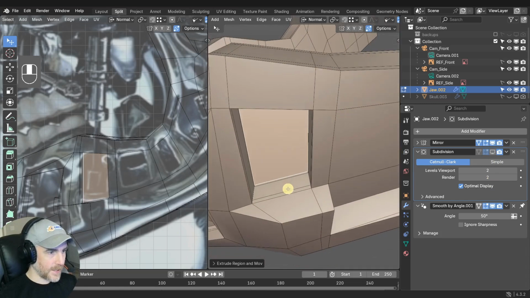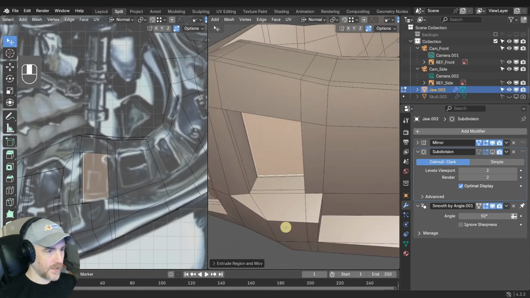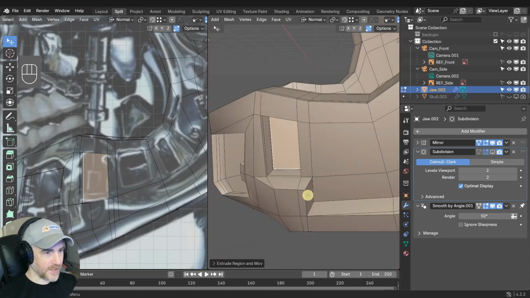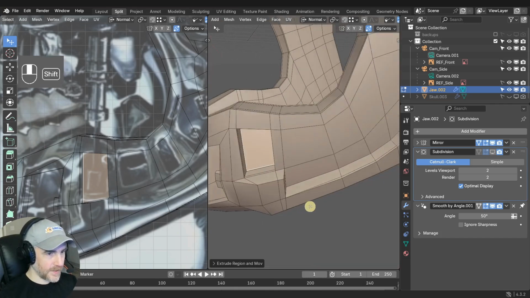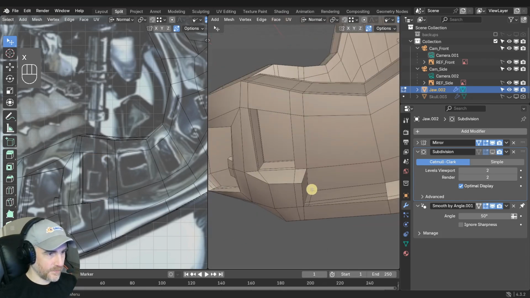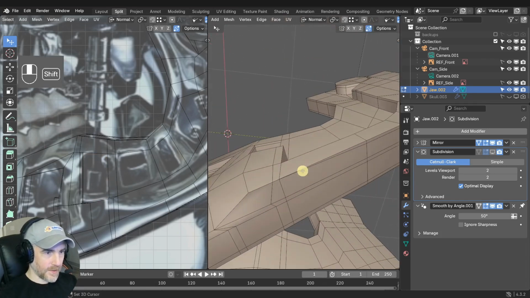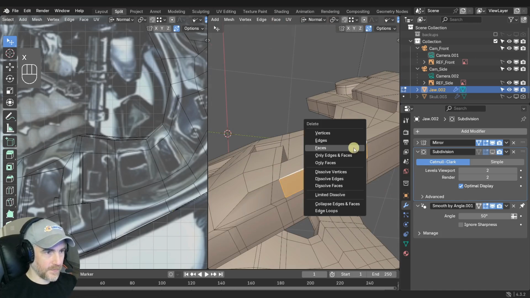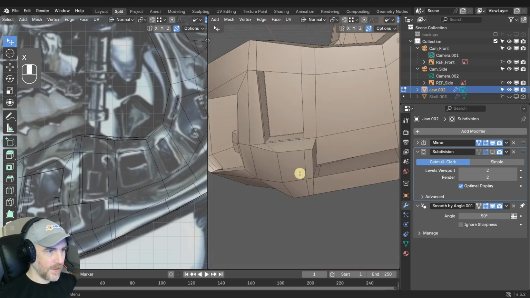So let's take these faces, and this would actually be good if we had this loop still going around. So I'm going to do that. Let's take these two faces, X to delete those faces. And same thing down here, take these and delete those. That way we can add in a loop cut going this way like that.